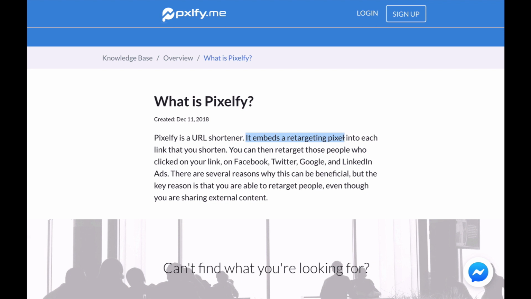If you're not sure what a pixel is, disregard that word for now. To help you understand this simply, it's going to enable you to run accurate, cheap retargeting ads to the best leads that you've already attracted on Facebook, Twitter, Google, and LinkedIn, all those ads. And it's going to help you find new similar audiences on Facebook that you can advertise to.